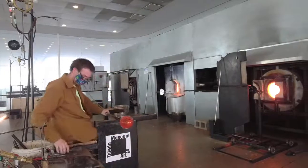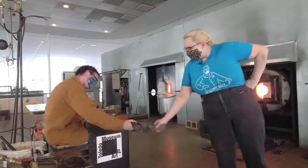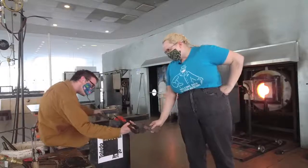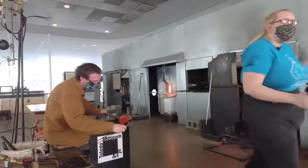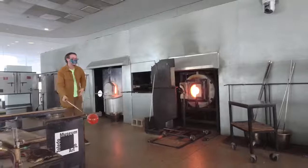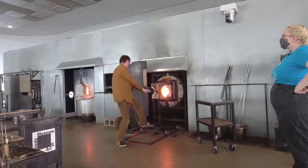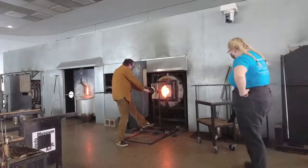Sandy's going in with his paper, giving him a little bit of inflate. I'll protect that hand. Having a shield is nice because we really have a very short working time. So you'll notice Sandy is up and down, and he's staying in the furnace a long time to get that white hot and that amber. We're going to pedal the bottom of this. Okay. And if you're spending all of your working time sort of getting adjusted to the heat of the piece, you're really wasting gas.